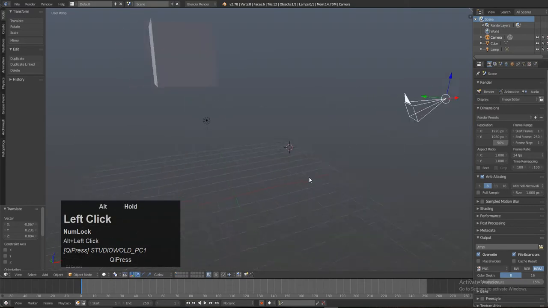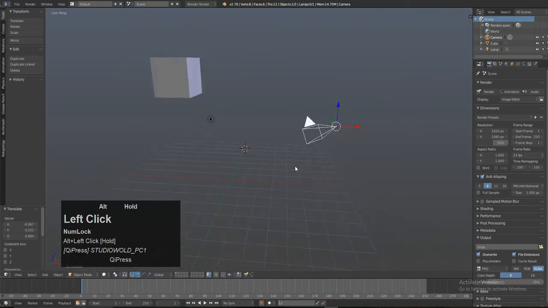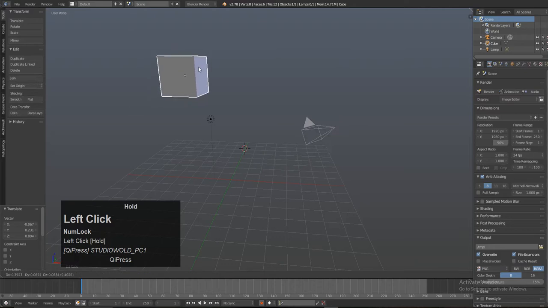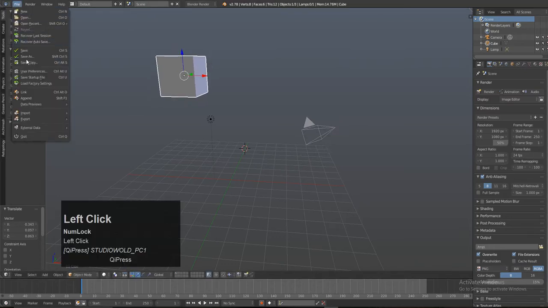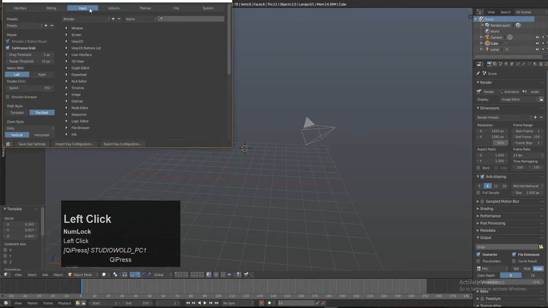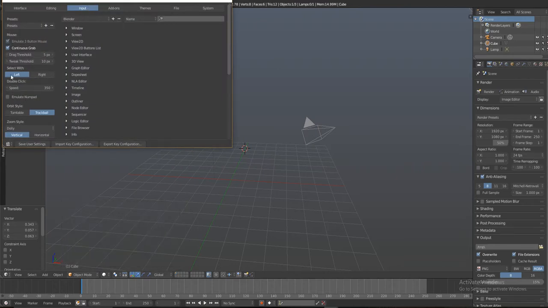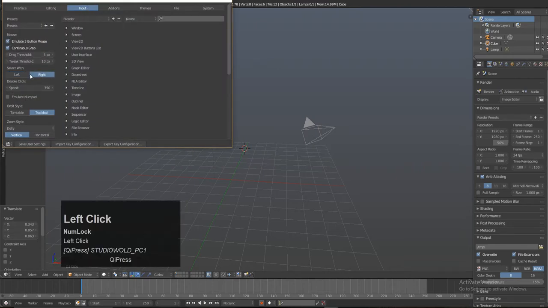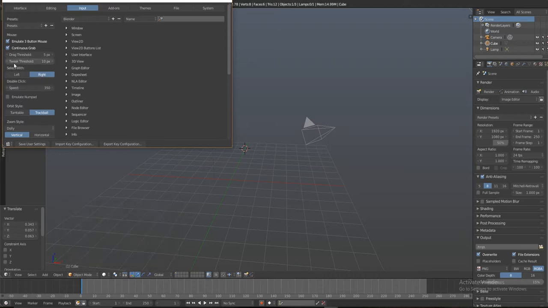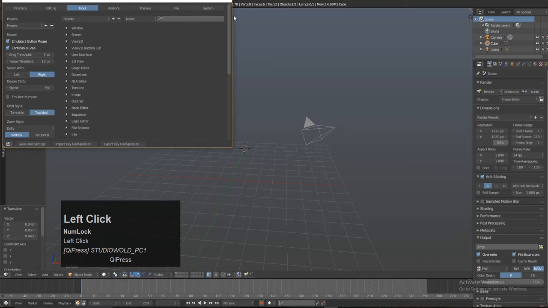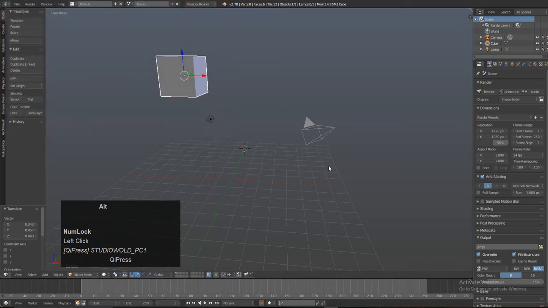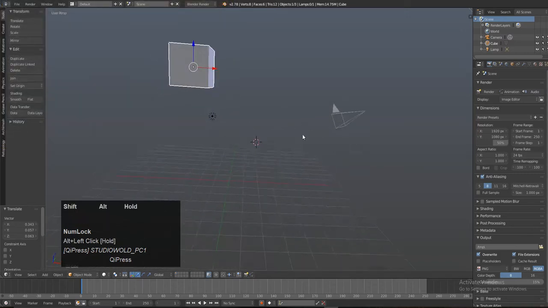And navigation is still working. I'm not sure why it turns that off by default. There might be some reason there. At any rate, back here to User Preferences, I'm on Input panel, select with right click. I'm going to set it back to its default, make sure Emulate 3-button mouse is on, save user settings, close the dialog. Alright, so that's that.